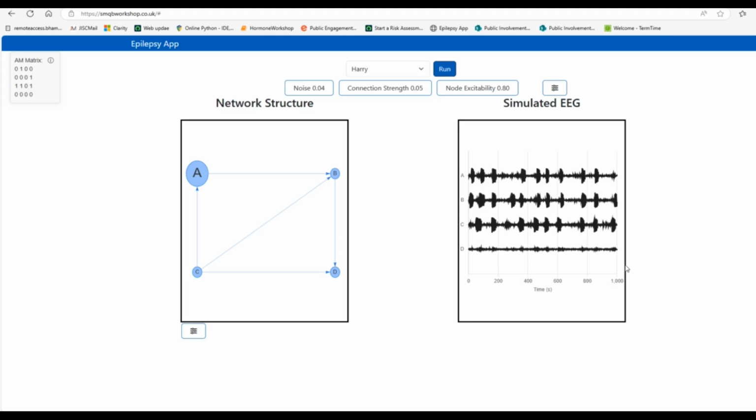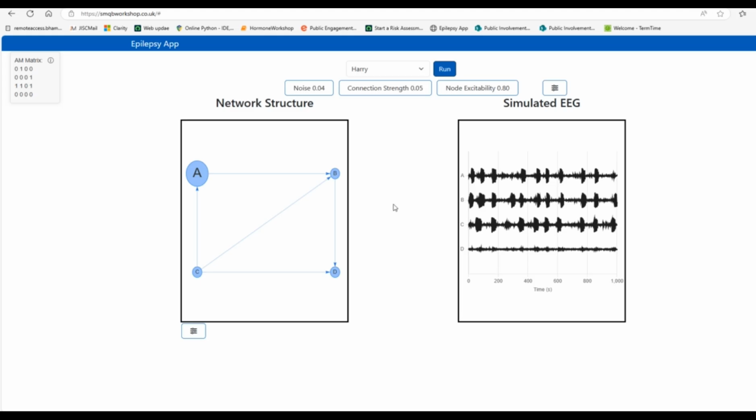So the goal of the tasks is to see how we can reduce the EEG output to no seizure-like activity. Can we change the network structure and can we change the noise, connection strength and excitability to reduce this down, and see which one of these, whether it's one on its own or a combination of different things, reduces this. And once we've figured out where the seizures are coming from and what we can do to reduce them, we can work backwards and see whether an appropriate drug will work to do this or if we recommend surgery or things like that for them. So the first task is figuring out where the seizures come from and what we can do to reduce them.